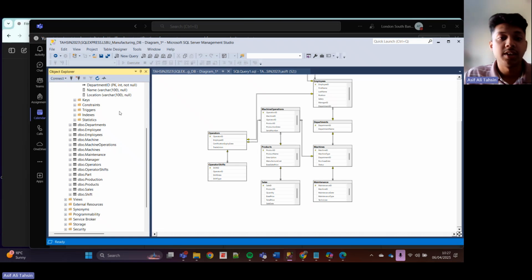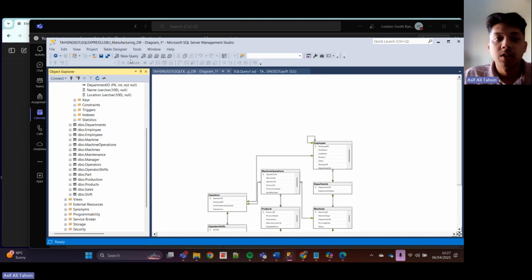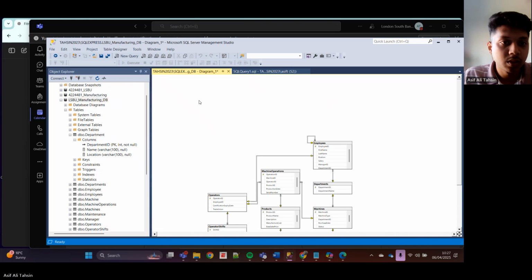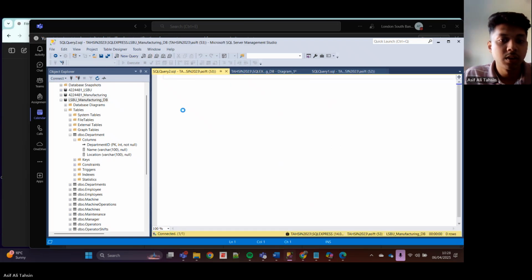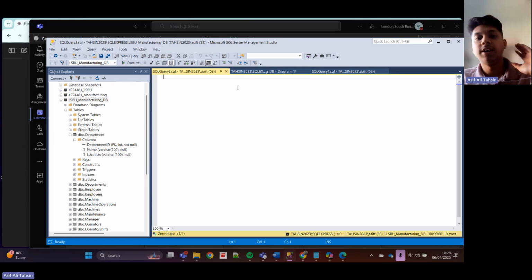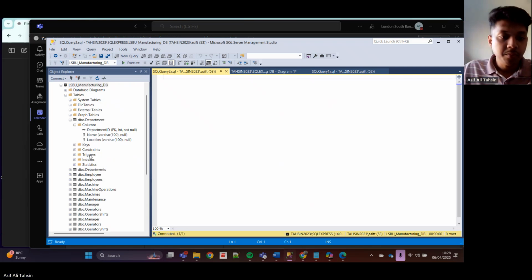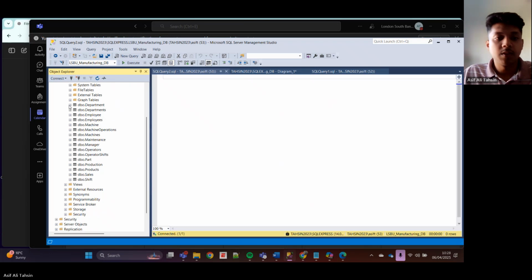So let's start with my SQL Server. Here I have used the LSBO manufacturing database as the main database for my coursework, and here you can see all the tables are ready.